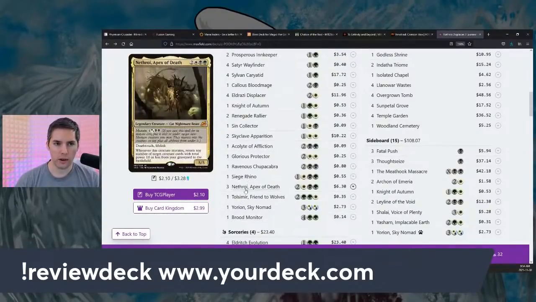You have Siege Rhino. So now there's a second combo with Nethroi, Apex of Death. This is a mutate card. When this creature mutates, return any number of target creature cards with total power 10 or less from your graveyard to the battlefield. Okay, maybe that could be cool. But it's very expensive.